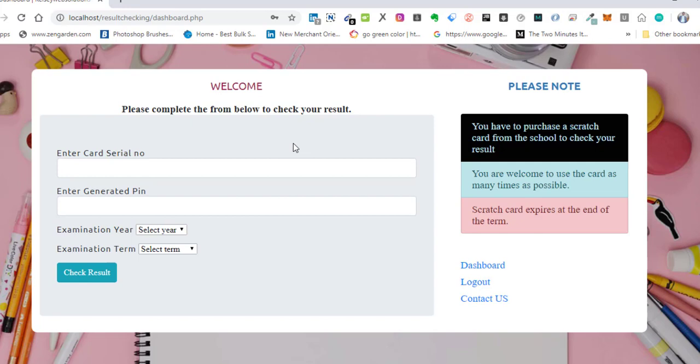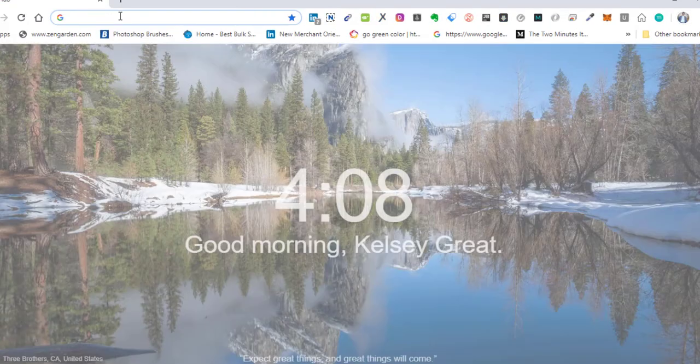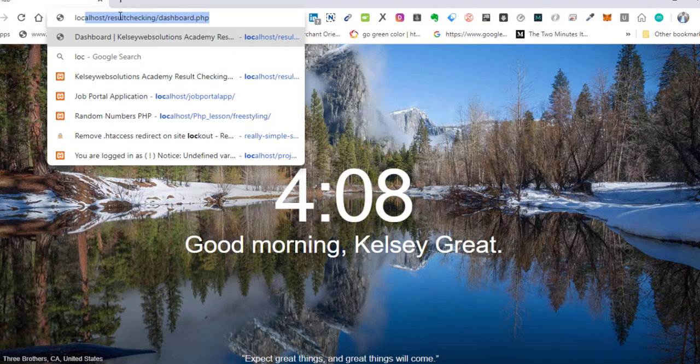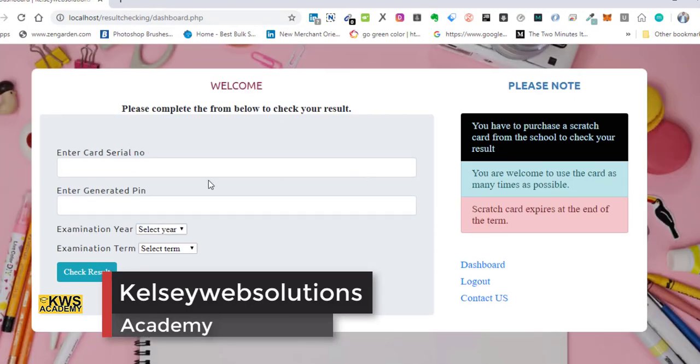So what we want to do here is we don't want a user to be able to access this particular page if he or she is not logged into the application. First of all, I'm going to close this browser without logging out so as to keep the session, then I'm going to open it a second time. If I come back here, it's back to the dashboard page. See, I'm still logged in, so we don't want this.